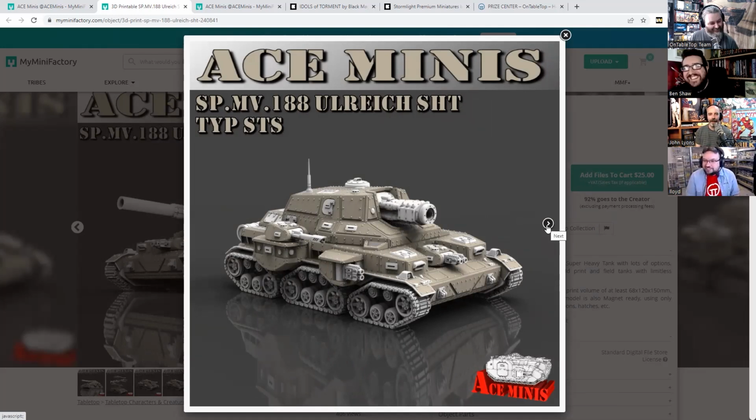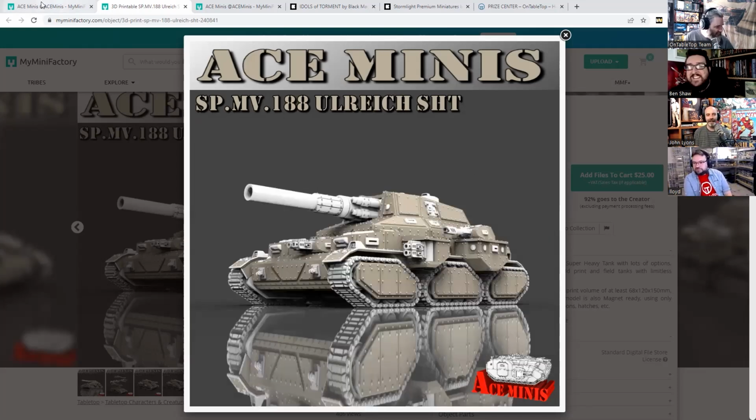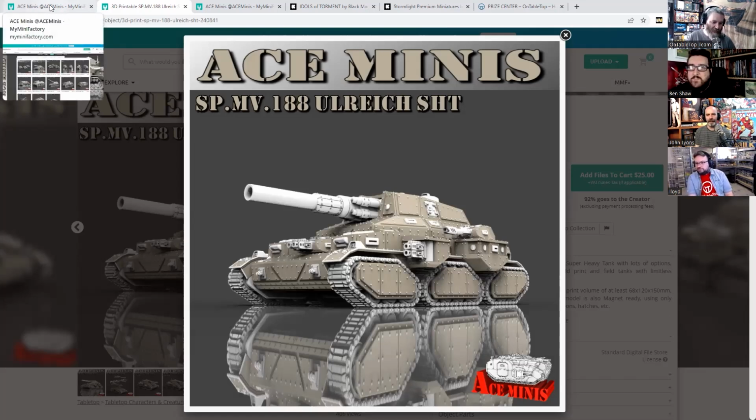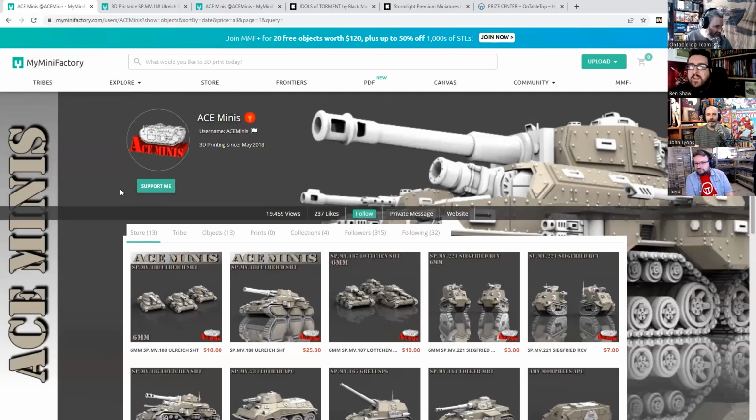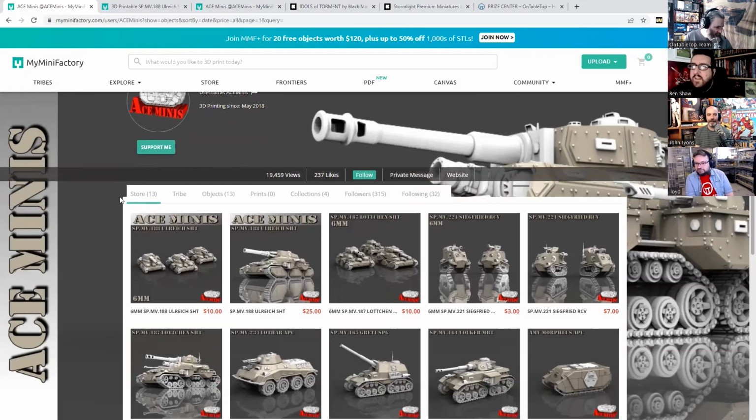This is the Ulrich SHT Type STS. Thank you very much. Now, you say massive, but I thought that it said these were aimed at 6mm, so this is epic / Battletechy. Really? Although I suppose you could build them bigger if you wanted. Well, you can just upscale so long as the polys are high enough in the 3D file.